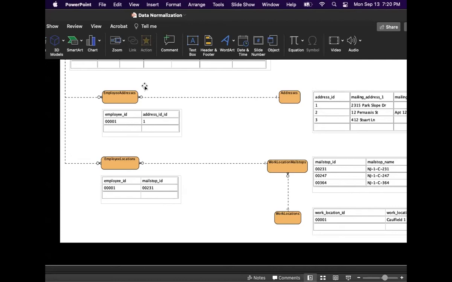I can just go through and say anything with a work location ID of 001 in my where clause, plus any mail stop ID associated with it. Now I've got the list of every location in Caulfield without having to do a join. So sometimes concatenating foreign keys into a primary key can make your queries a lot more efficient. Even though it doesn't meet that criteria of minimal primary key anymore, it aids in performance.